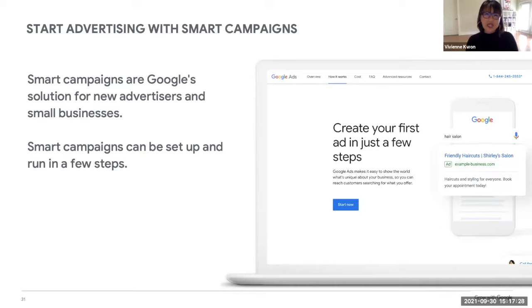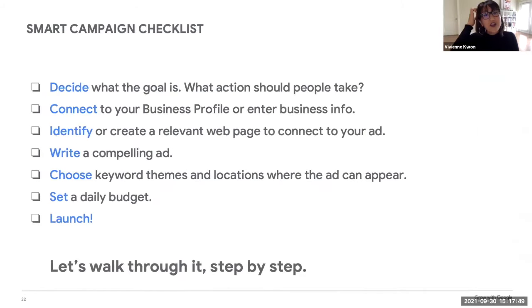So people who aren't so technical, they just have other things to do, but they know how important it is to advertise, and Google recognized this, so they made a feature called Smart Campaigns, and it's basically a set of questions that you fill out, and then Google will do the rest. Okay, so we'll go over the details next on how to set up your Google ad.